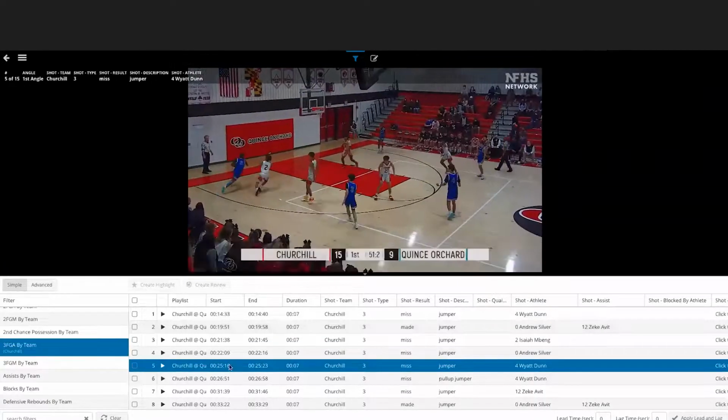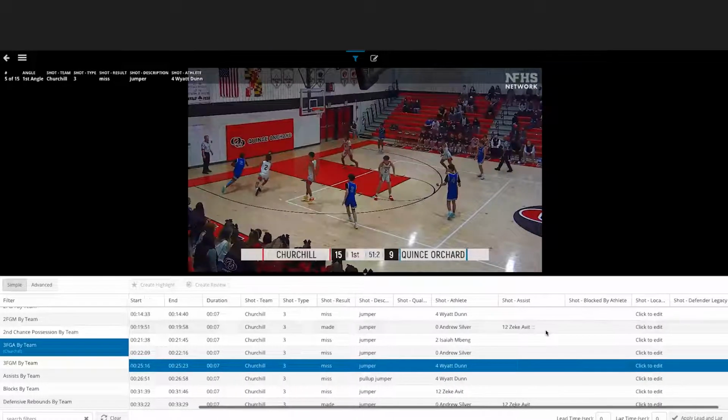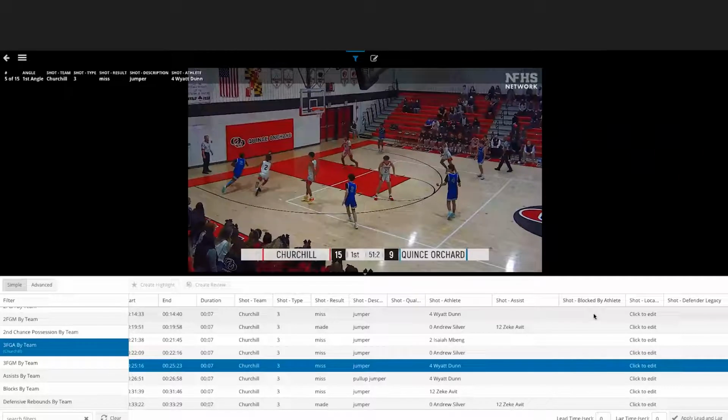So we've got our 15 play clips here and all the information that comes along with it. Again, we're not just tagging that this shot took place at this time. We're telling you exactly where it occurred during the timeline, the duration of the clip, the team that shot the ball, what type of shot it was, whether it was a make or a miss, and the shot description. Was it a jumper? A pull-up jumper? A step back jumper? A dunk? A layup? Where the actual shot took place, in the paint or outside of the paint? Who the athlete was that shot it? If it was a make and there was an assist on the play, who the assister was, and also the defender, so who blocked the shot or who was the primary defender. All this information is passed along within our logging team when we do our breakdowns for your team.